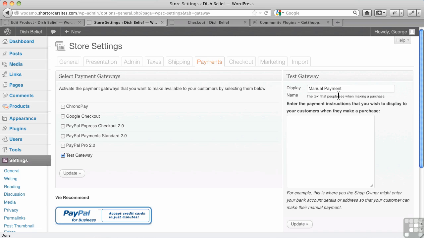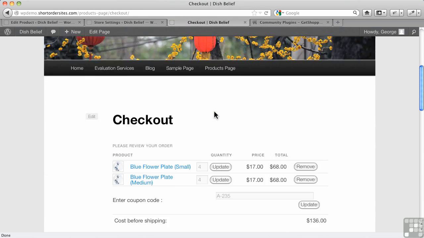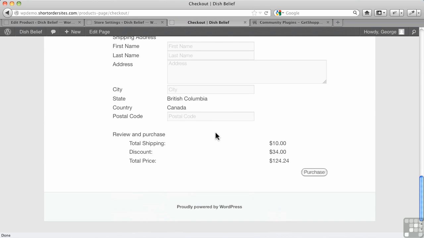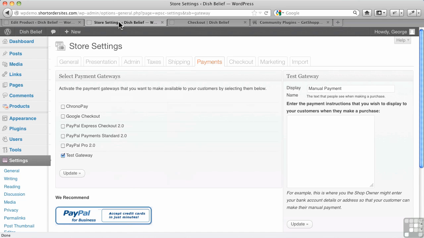Now, we give it a name over here. This is where you edit it over on the side here. We're calling it Manual Payment, okay? The only problem is when I get to my checkout and I go down below here, there's absolutely no indication that I've got it set to Manual Payment. Now, I understand that I only have one option available, but I should still tell my visitors what that option is, so I find that a bit of a drawback.